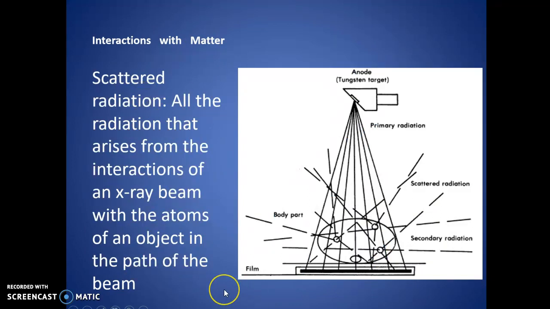Scattered radiation, this is, as you know, typically from the patient, but you can get small scatter from the beam hitting the window, deflecting off other radiation traveling through. With the patient being the largest source of scatter, radiation comes through and bounces in different directions based on whether it's hitting bone. Sometimes it'll pass through, sometimes the energy isn't quite enough to get through, and then you'll have absorption in the patient, and that's typically just going to be an extra dose to the patient.